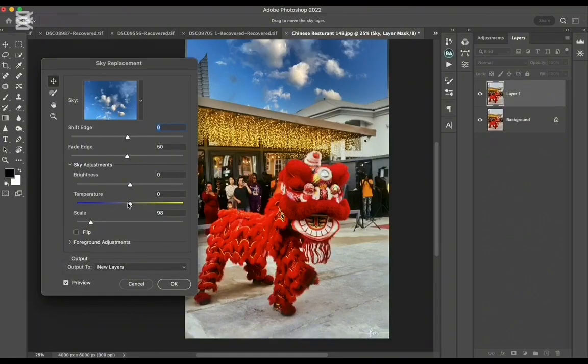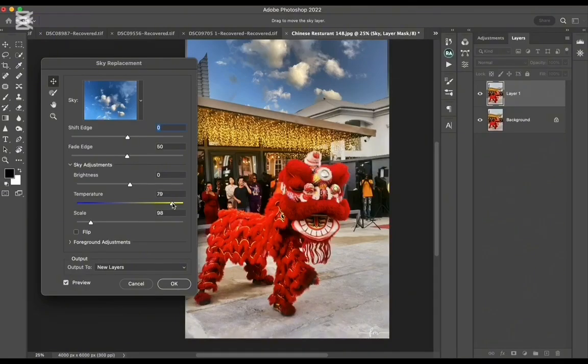And then this is temperature. So the essence of the temperature is how it will help you tweak the sky to how you want it to look. If you increase the temperature to the yellows, it's going to lighten the sky, which doesn't really fit into the essence of the tutorial.